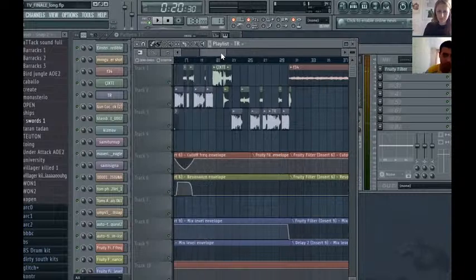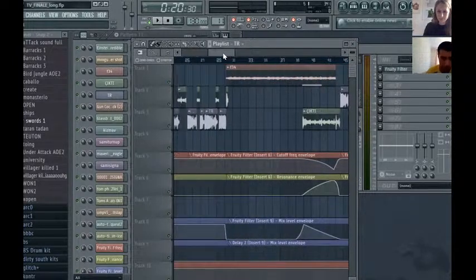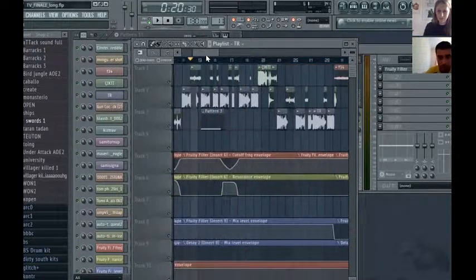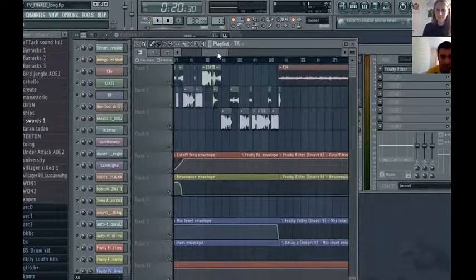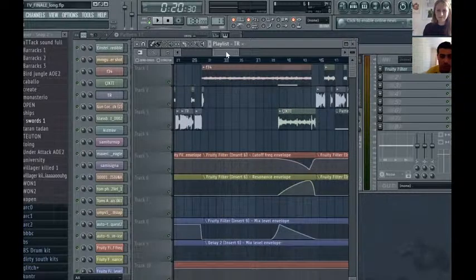And I also have these two renders, and I thought I should make a different part of the song, because even if you do A and B, A and B, it's getting more boring, you know. It's a bit monotone. So I thought I should put in another part, maybe just slow it down and see how it sounds.